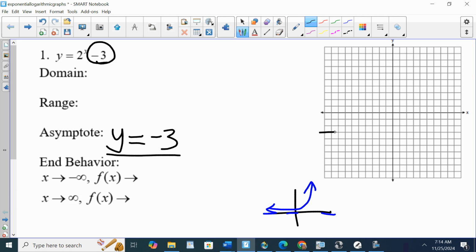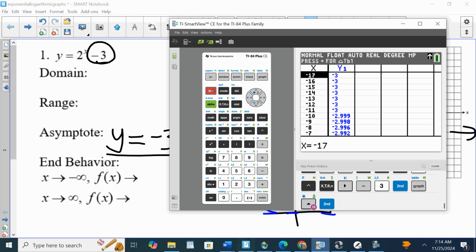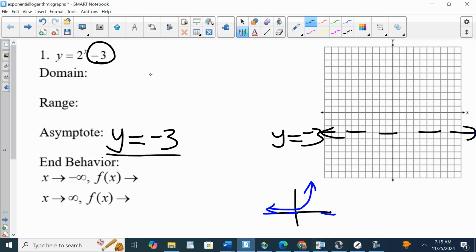So I'm going to put in the asymptote. I'm going to label it y equals negative 3. And now other than that, I'm just going to write down my nice points. So not the negative 3s, because those points aren't actually on the graph. I can deal with that negative 2.5. So I have negative 1, negative 2.5. You don't have to do the 0.5, but 0.5 is nice enough for me.